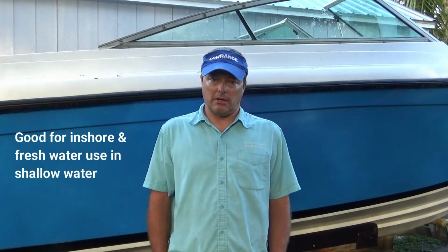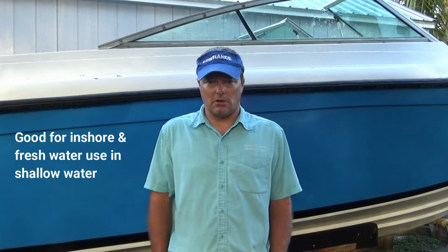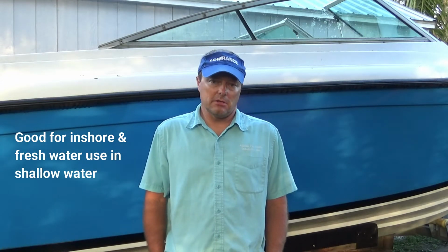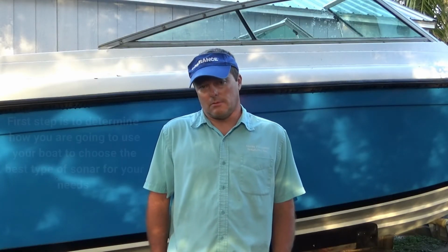But it's good for inshore and really shallow coastal, but mainly inshore. This works great for freshwater lakes and rivers. As far as saltwater, not real good in saltwater because it's very limited to the depths and distance that it can display. With that said, the most important thing is to determine how you're using your boat.